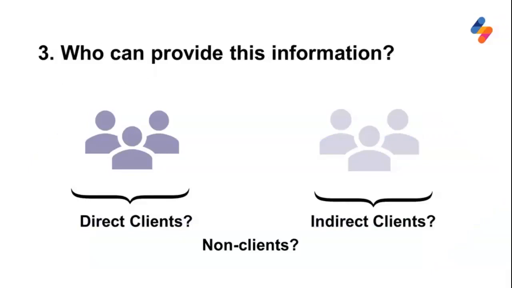So moving on to question number 3, who can provide this information? You want to identify the different populations that you serve or that you intend to serve. And you can think about both direct and indirect clients. So your direct clients, for an employment program, may include the employment-aged men and women who attend your job readiness training classes, for example. While in this case, your indirect clients might include employment partners you work with who are intended to benefit from these job placement and ongoing post-placement services from your agency.